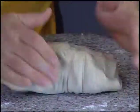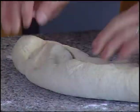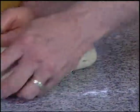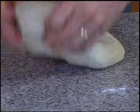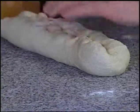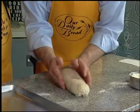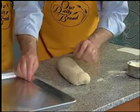So, what we want to do, we want to shape it into a long loaf. Okay. And I'm always conscious of what the bottom looks like, because that becomes the top of the bread. Right. So what we're doing is shaping and trying to pinch the bottoms in, so the air stays tight. Now, will this be a crispy bread loaf? Oh, it will be, yes. Will it be soft? It will. Okay. It'll rise. It'll have a nice long look to it.